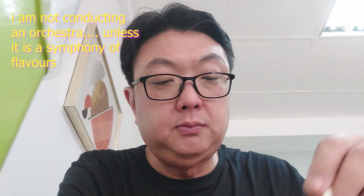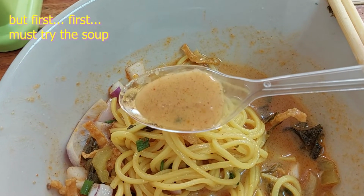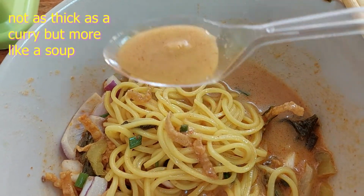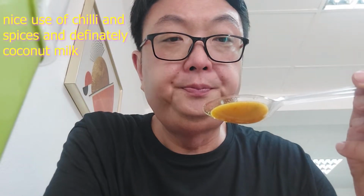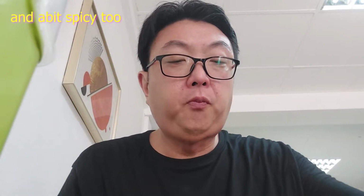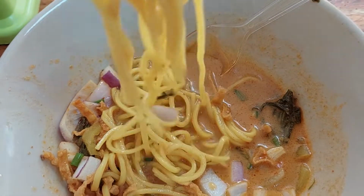A bit more mixing. Okay. A bit more mixing. But before that, why don't we just try some of the curry. Look at that. Nice and creamy. Coconutty curry. Oh yeah. It is coconutty, but it also has a nice sweetness to it. A very nice sweetness. It just goes so well with all the spices they put in there, and then of course some of the noodles.